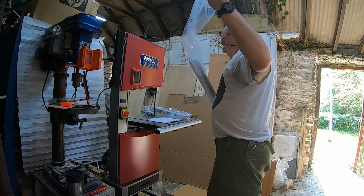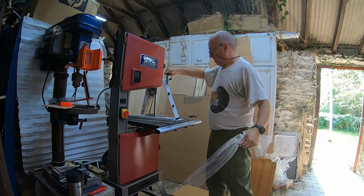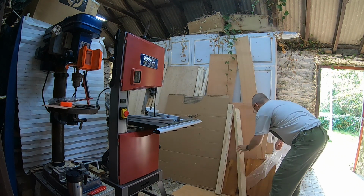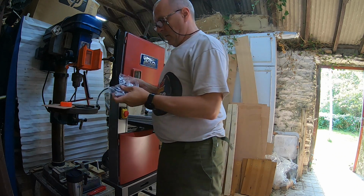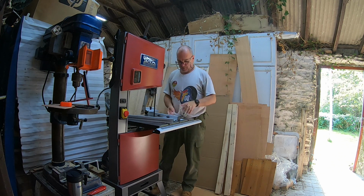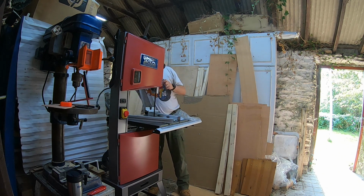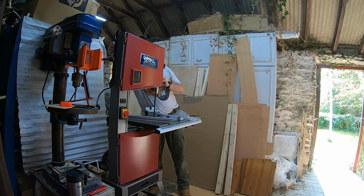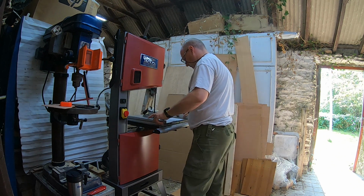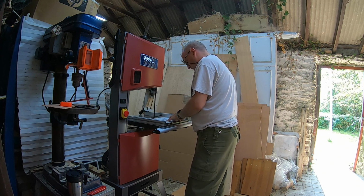Okay, having said that, I always use my own tools rather than the Allen keys provided by the manufacturer. There is somewhere on the back of the machine that actually takes all those Allen keys, and if you know that they're there, right by the machine, whilst I'm not using them for the assembly, they may as well live in there, and I know that they're always going to be there if I need them. So that's quite a nice touch actually. Okay, that's the toolkit. Hook, toolkit. Slide on the rip fence to the guide rail.